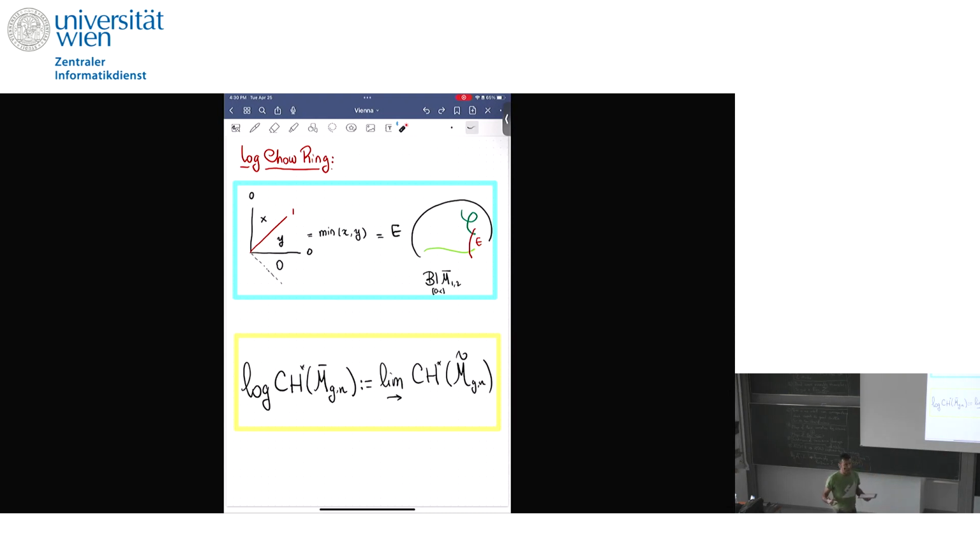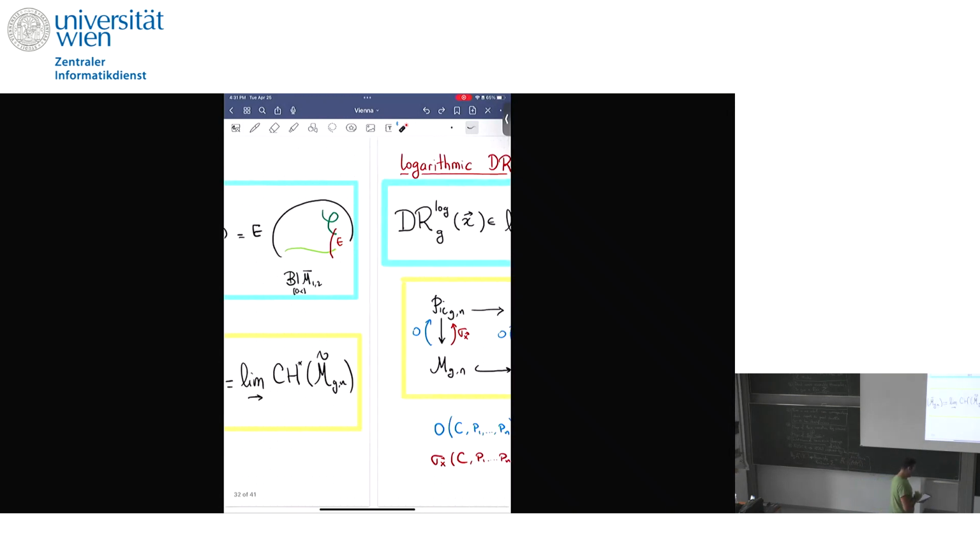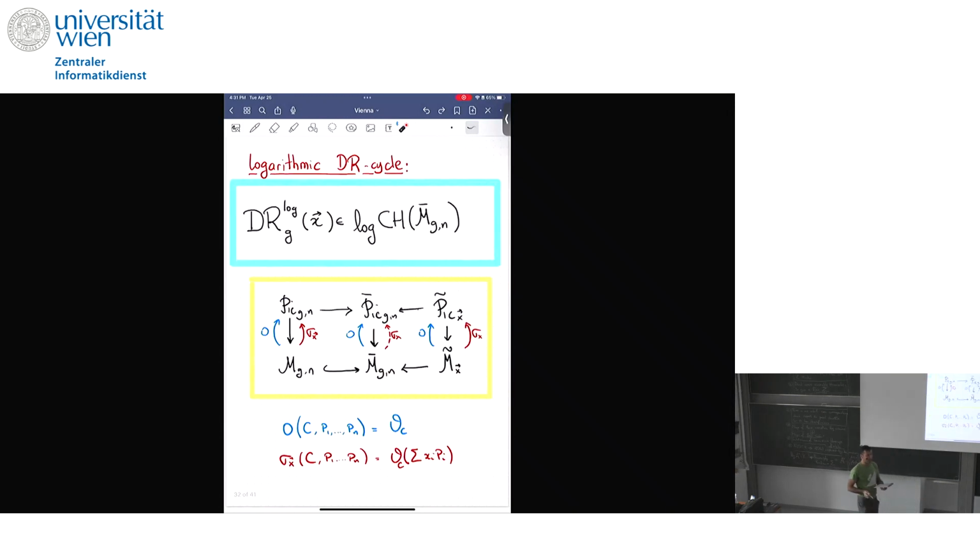Okay, so I've now made something which is complicated, like the Chow ring of the moduli space of curves, even more complicated by saying instead of one messy Chow ring, work with a directed system with infinitely many messy Chow rings. Why would we want to do that? A motivation for that is this thing called the logarithmic double ramification locus. This logarithmic double ramification locus is an element of the log Chow ring of M_{g,n} bar.